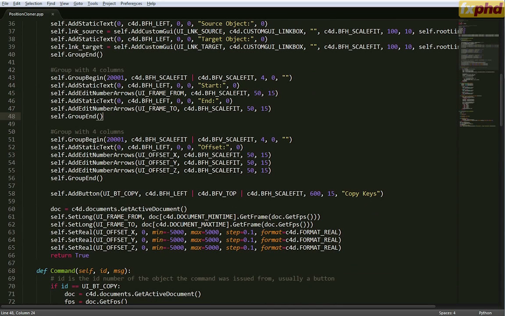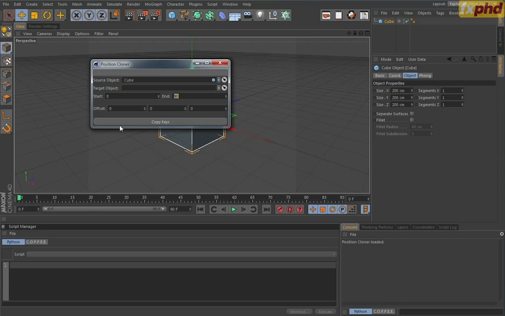So that's here. And the button again expects an ID and some layout fields, a default width, a default height, and a name. So while these here get no labels and I have to put a static text in front, the button just uses this name here and fills out the button with that text.